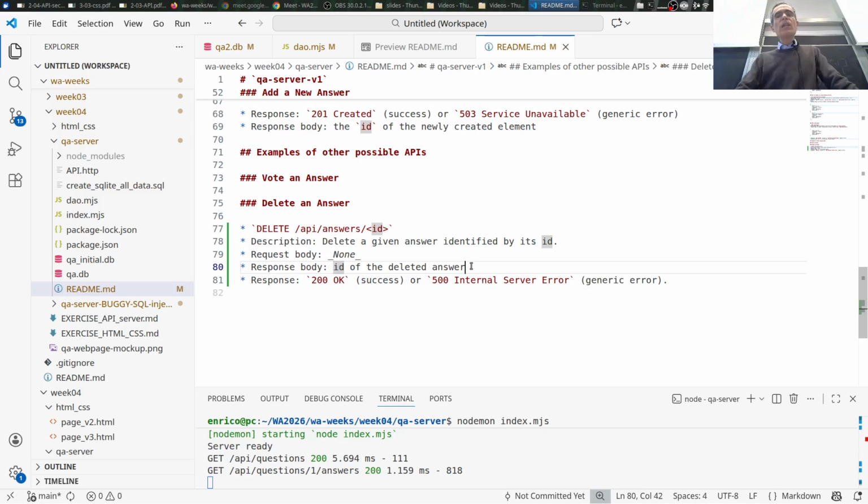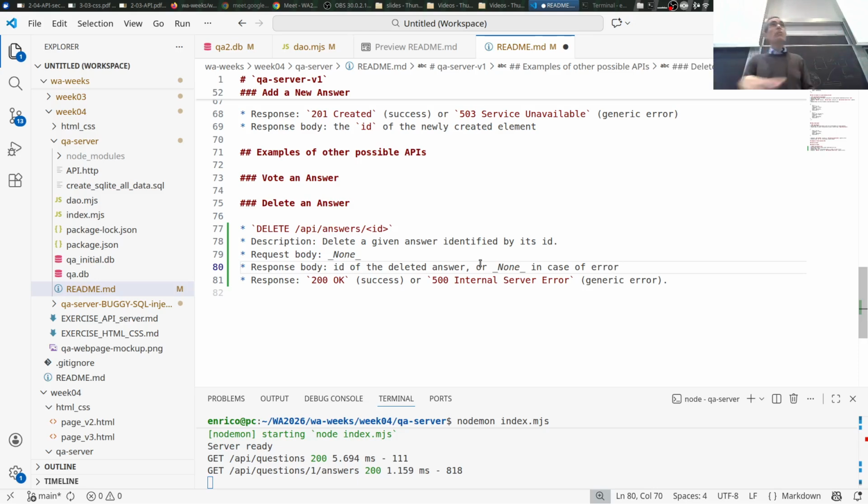So, ID of the deleted answer. But actually, here we say OK or internal server error. So we need to decide what to do in both cases, okay? So 200 OK, ID of the deleted answer could work. 500, or none in case of error, unless you want to give back some information about the error.